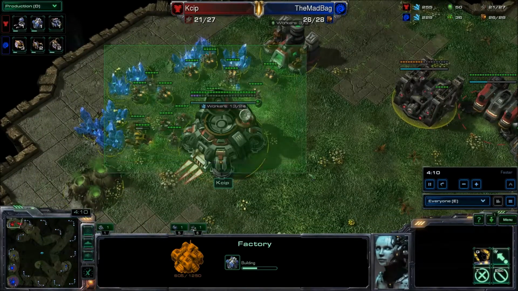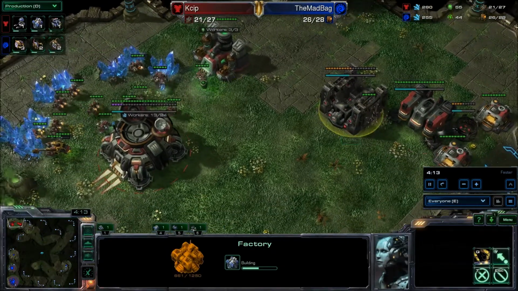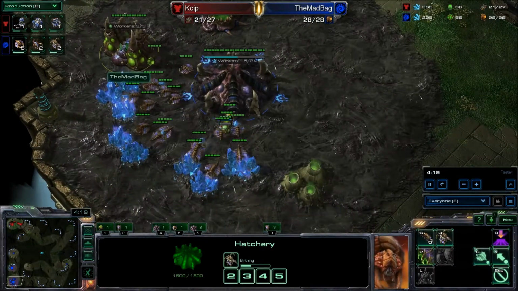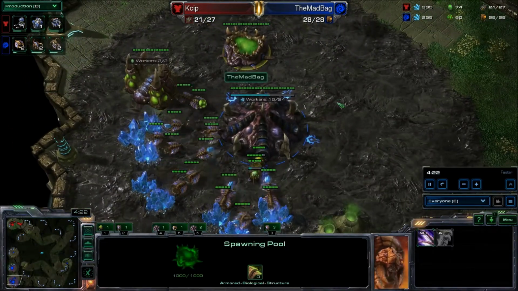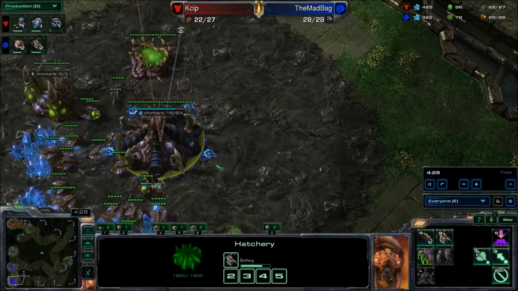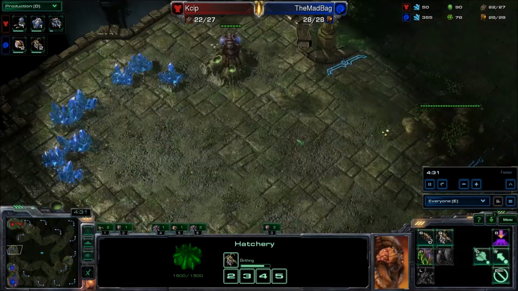It is going to be a factory. That's his follow-up. He's got the gas. The factory's going down as well. I do have a gas as well. It looks like I'm going up to the 100 for metabolic boost. I can only assume, anyway. That's going to be the choice, given how big of a map this is.